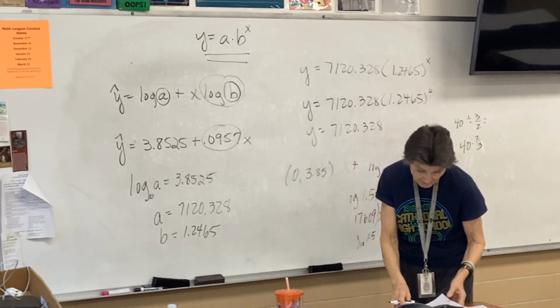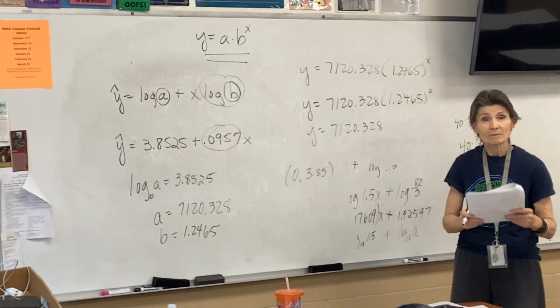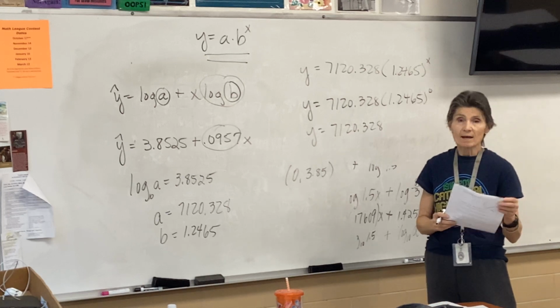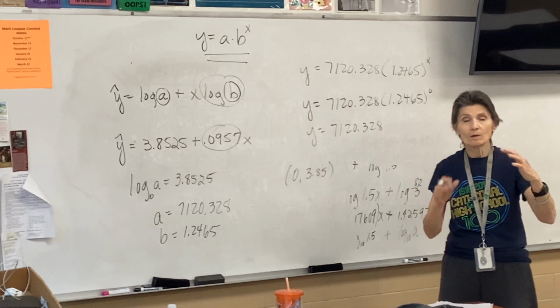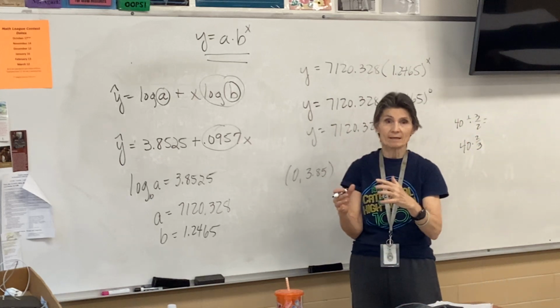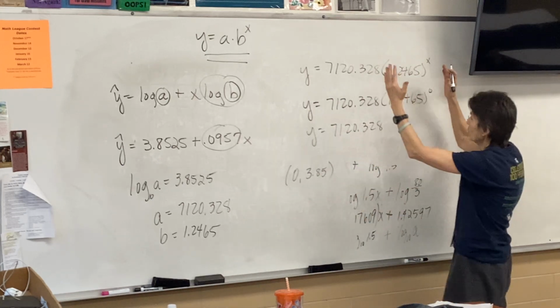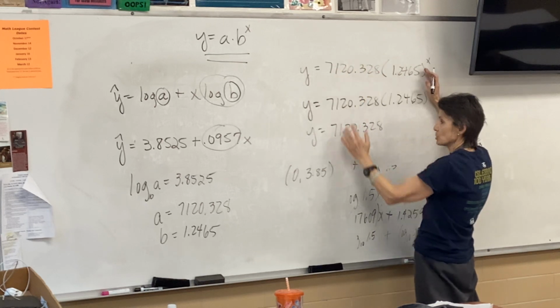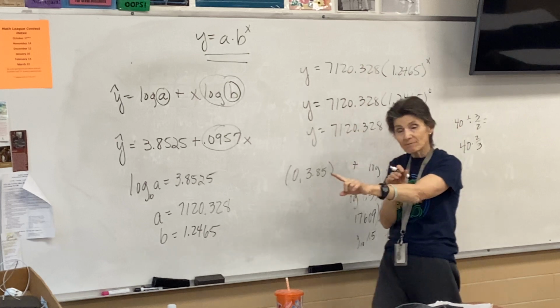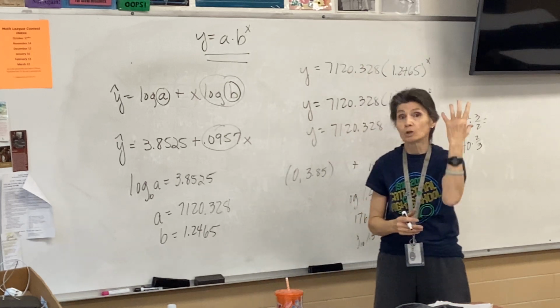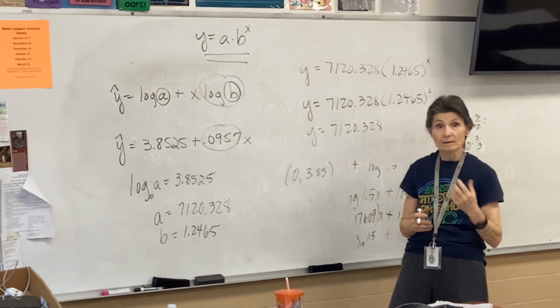Well, look at your graph. Does that seem about right? Yeah, it does. So again, you can always check, but you gotta be careful about what y you're checking. This equation is going to give you the actual data point, 7,000. Your graph, the semi-log plot, is going to plot the log of your y's, the log of 7,000.